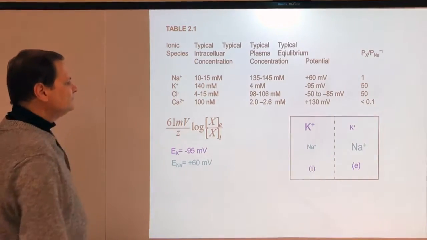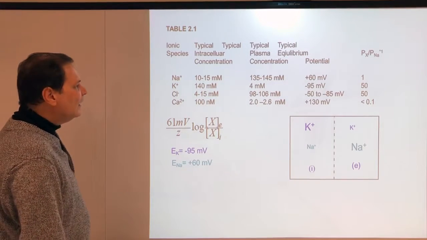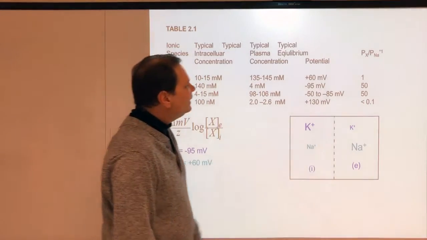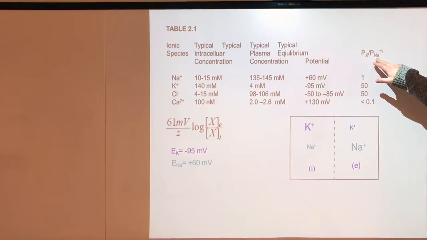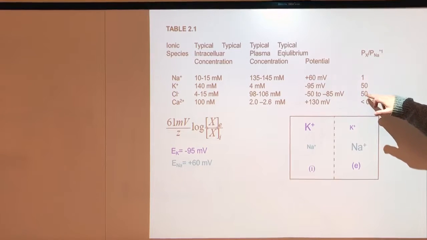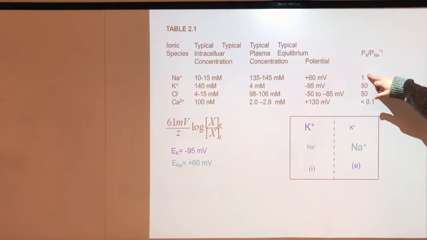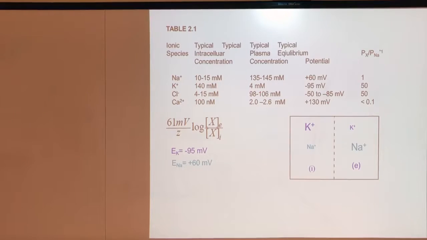Not so simple. Because physiologically, at rest, in pretty much all cells, the permeabilities aren't equal. Here I've added a column to our table: relative permeability, relative to the permeability of sodium. So the permeability of sodium relative to sodium is 1. The permeability to potassium is 50 times greater than the permeability to sodium. So our permeabilities, that is our G's in our Ohm's equation, are not equal, like I assumed when I had -17.5. So now the question is, what voltage do you come to?